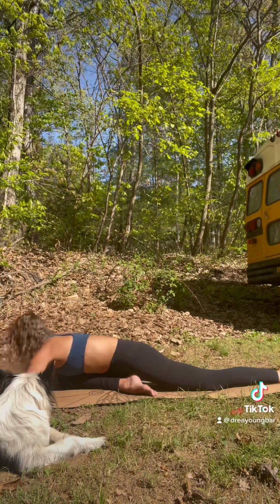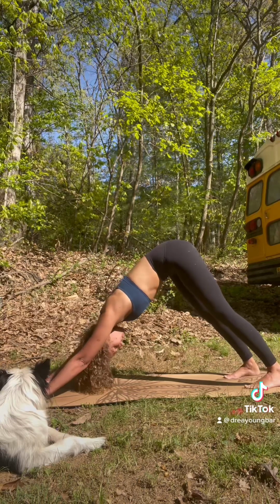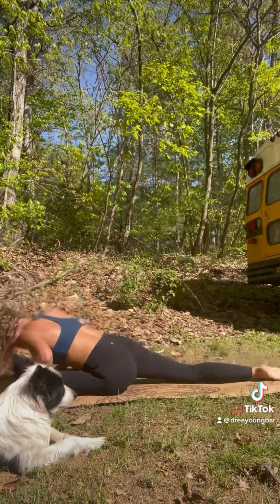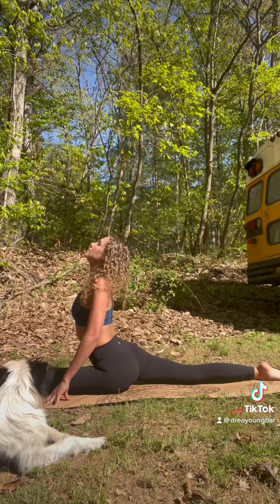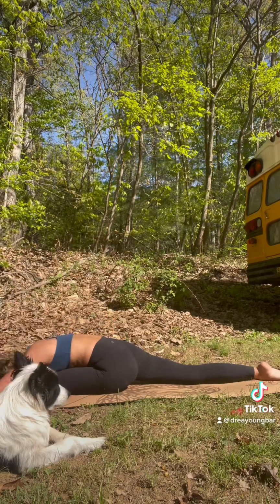Slowly release, come back to all fours or downward facing dog. Bring it to plank pose. Find a way to keep it soft and easy as you exhale, bring the left knee back in and take it on the other side. From your back, you can stay there, switch to the other side. And then drawing your attention inward. And just considering what that looks like, what that feels like.